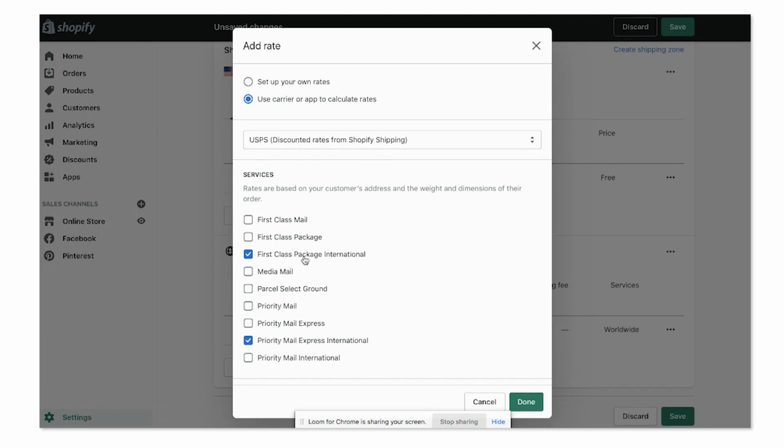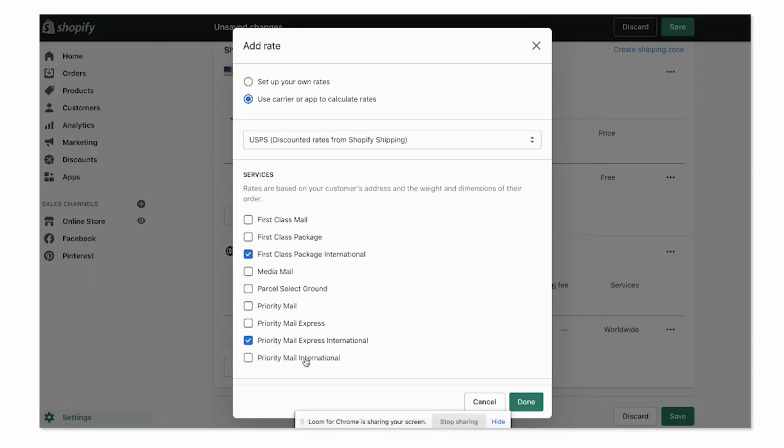First class package international is not gonna come with tracking all the way to their final destination. I'm pretty sure first class package international is the cheapest option to ship international. The package will get there, but the thing to note with that is sometimes with certain countries, once it leaves the United States, the tracking stops. It depends on if the country has a partner with USPS.